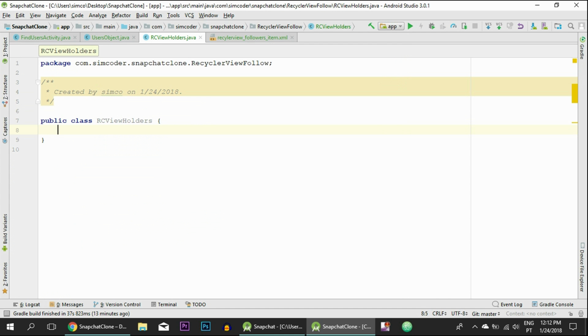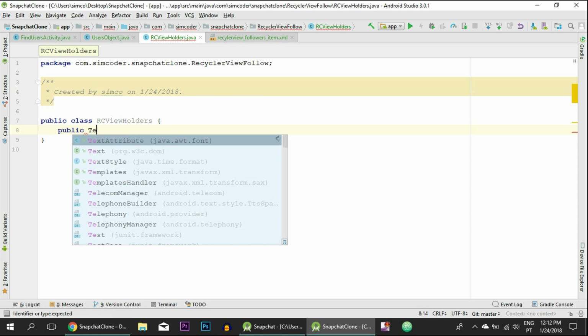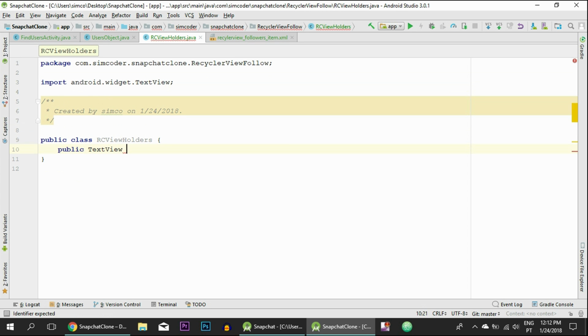Can go inside the RC view holders and simply pass on the objects with find view by IDs, so that we can get the objects from our adapter that we'll create next. So text view email and public button follow.